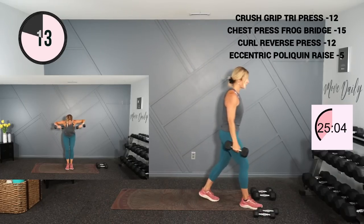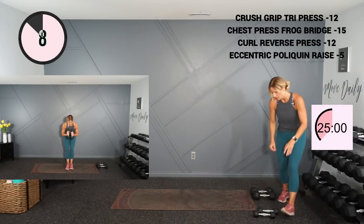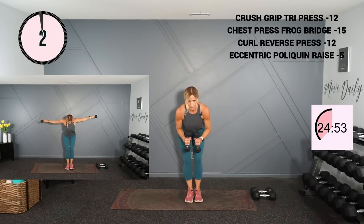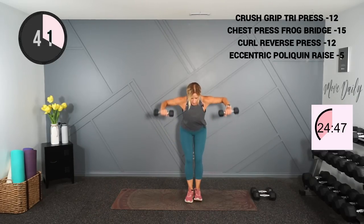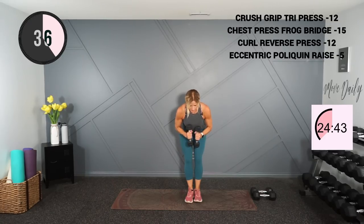A little bit for that palanquin raise, but an eccentric palanquin raise. So I think I'll go with fives. All right, slow on the down phase, nice and slow. Let's hinge at the waist, bend those arms to start. So we're up, kick, slow, two, three, and bend. Up, kick, slow, two, three, and bend.